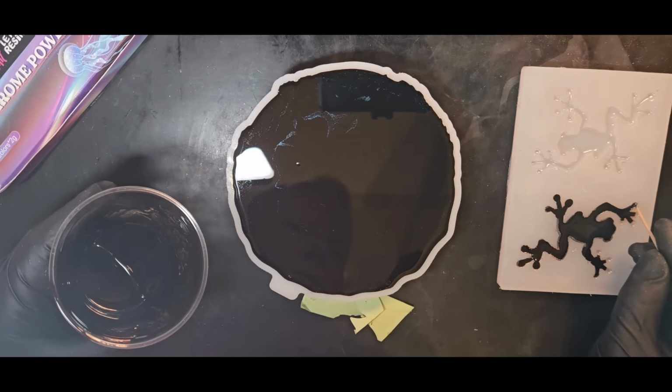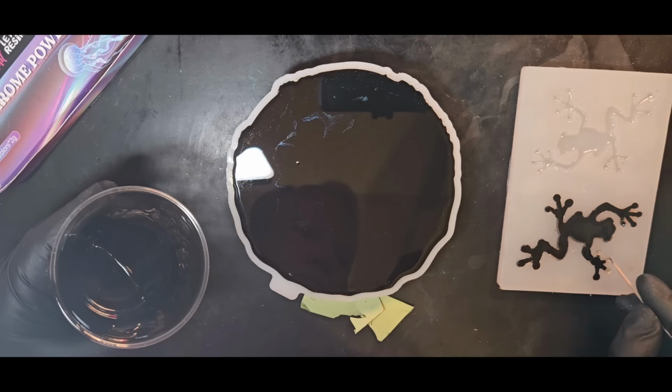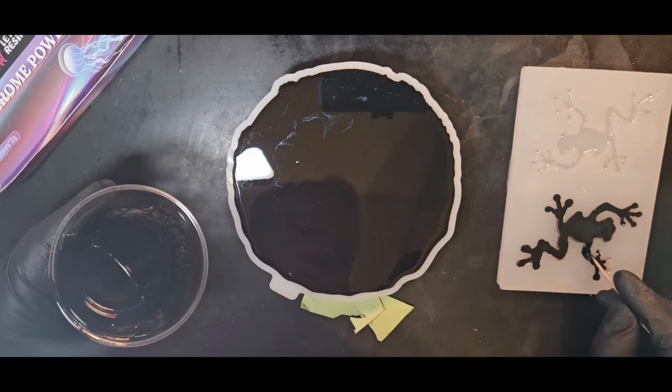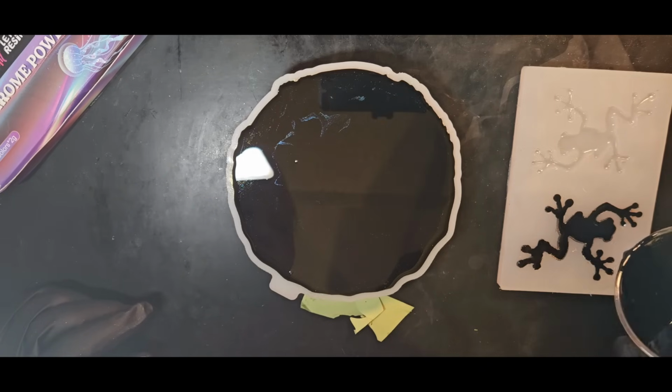I made this mold specifically for Froggy Friday. It's just a little bit more. Whee!